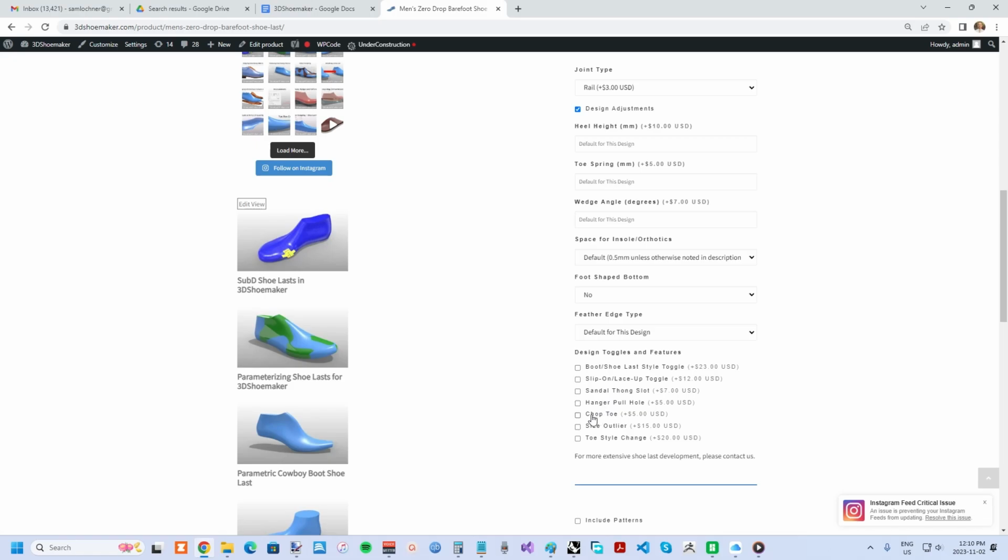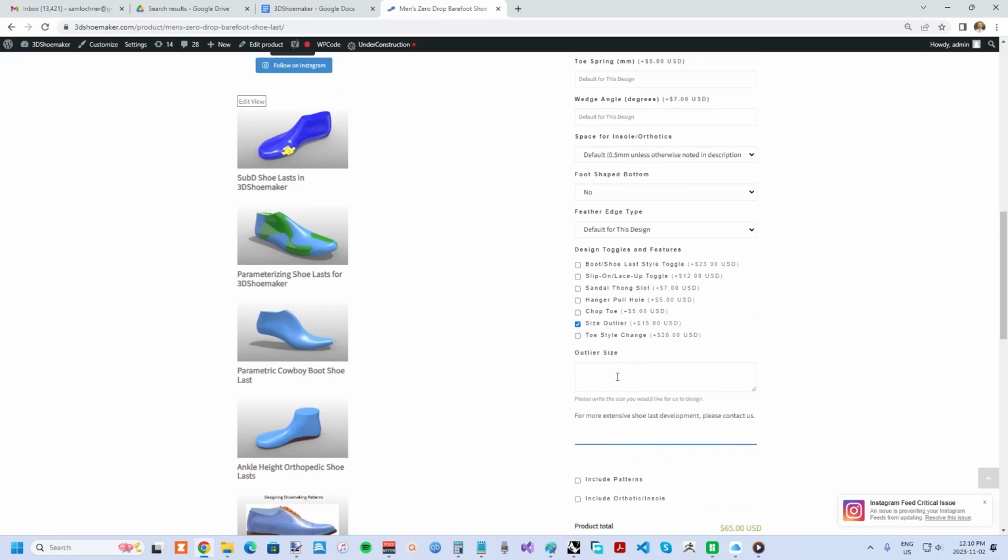And then there's the chop toe option. Some shoe last styles just simply have a chopped off toe to create a flat plane at the end to create a unique style there. And if it isn't already default to this design, choosing this option will turn that on. And then there's the size outlier. So there's quite a range of sizes you can already choose from for standard sizes and widths. But if it's not there, then you can choose this option and you can input whatever size outlier you want, and notice there's a bit of an extra charge. I'm not seeing this here now, but there should be a slightly larger charge for very large oversized shoe lasts, because they do take a lot longer to print and they do require quite a bit more material.